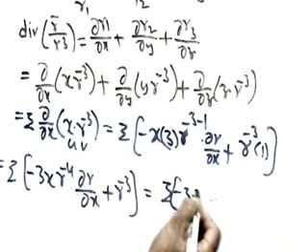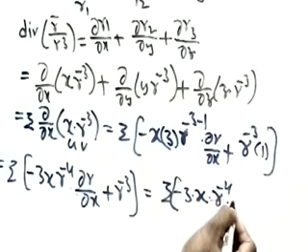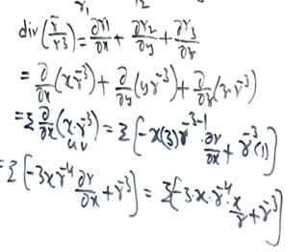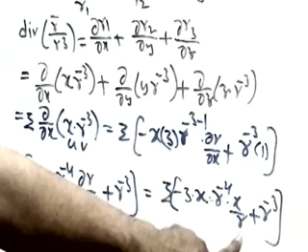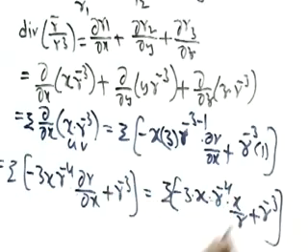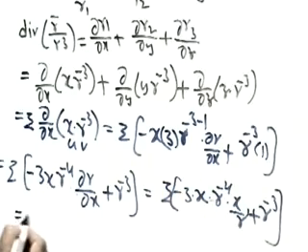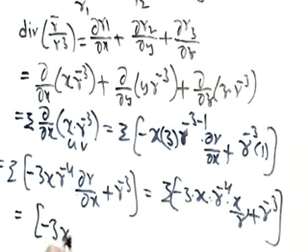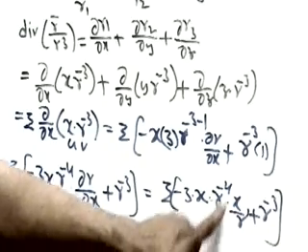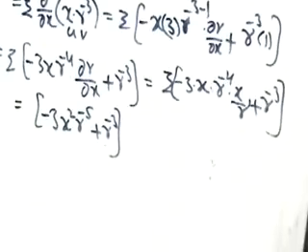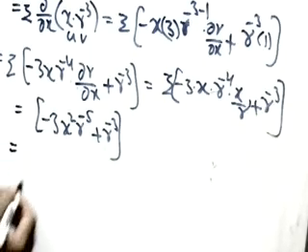So this will be sigma of minus 3 into x into r power minus 4 into x by r plus r power minus 3. You see here, x into x will become x square. If you bring this r in the numerator, it is r power minus 1. Then r power minus 4 with r power minus 1 will be r power minus 5. This will be minus 3x square r power minus 5 plus r power minus 3. Here x into x square r power minus 4 by r power 1 is r power minus 5, in the numerator this will be minus 4 minus 1.